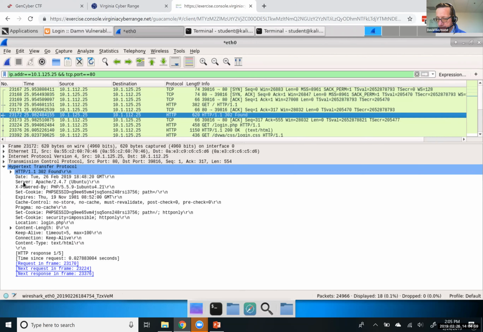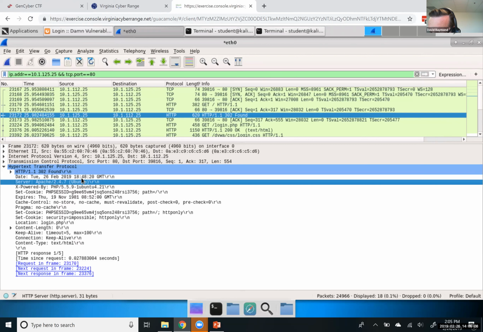And so if I look at the header data, I can see that the server is running Ubuntu, so it's Linux, Ubuntu Linux, and I can see that the server software is Apache 2.4.7.